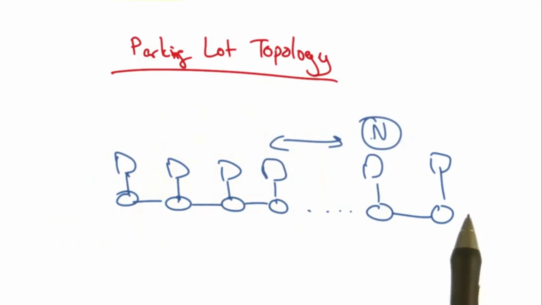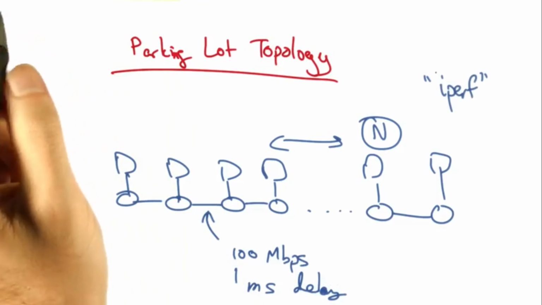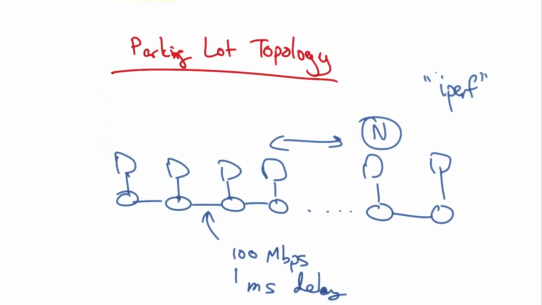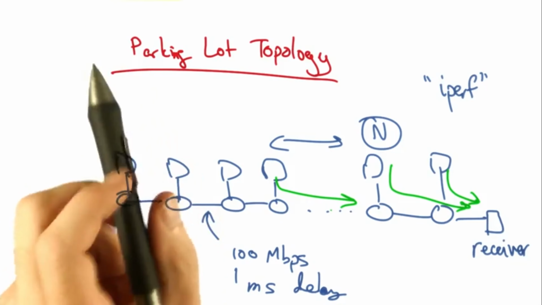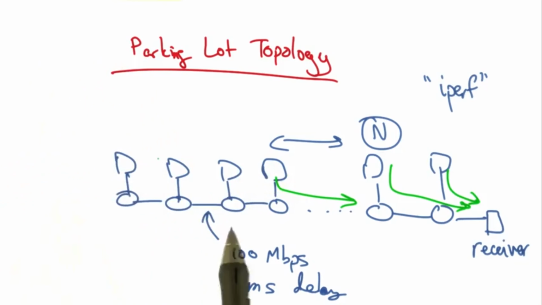N will be the number of receivers connected via this switch-like topology. The data rate of each link will be 100 megabits per second, and the delay of each link will be 1 millisecond. Now you're going to use iPerf to generate simultaneous TCP flows from each of the senders to the lone receiver. Then you're going to plot the time series of throughput versus time for each of these senders for each of your experiments as you vary the value of n. Your plot should run for 60 seconds.